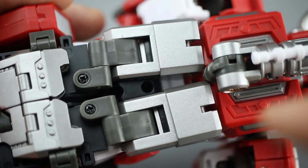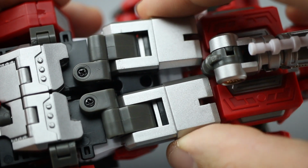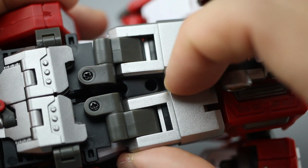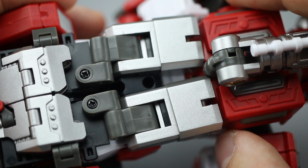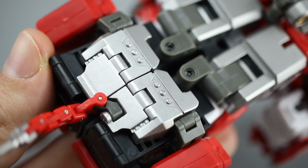They don't really sit in a straight line. They don't really sit very parallel with each other. They kind of hinge in slightly. That maybe is just the way it's come out of the box, but I can't seem to adjust them out at all. So I'll check that out more in a minute, but it seems to be that's just the way it is. Some little molded detail on the back here, that looks cool.